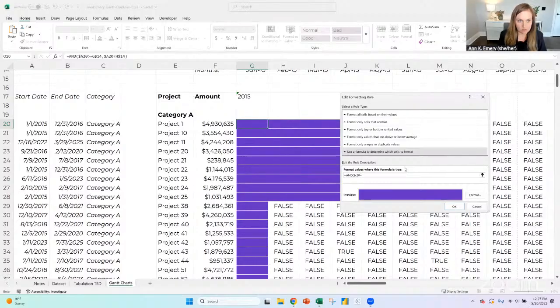C20 equals, really, I should link that. That's okay. And if G20 equals true, then it's purple. Unless it's category B, I want it blue. Is that an if? If goes in there someplace.